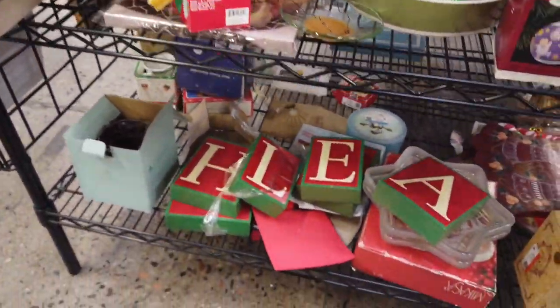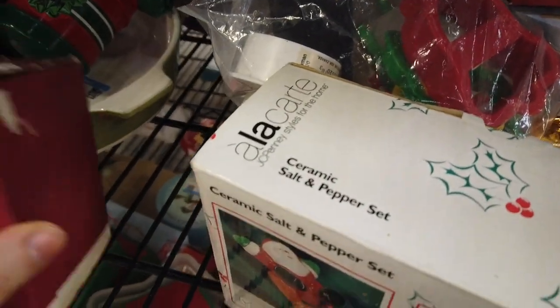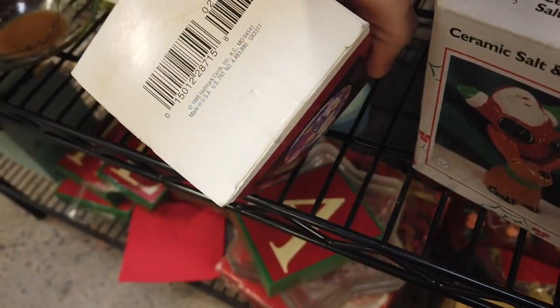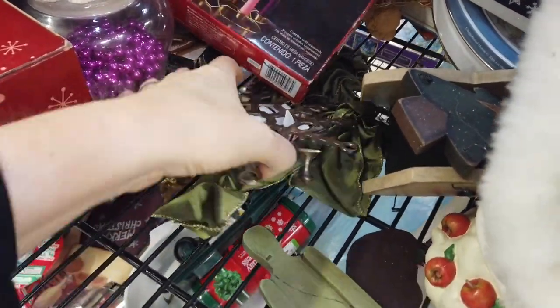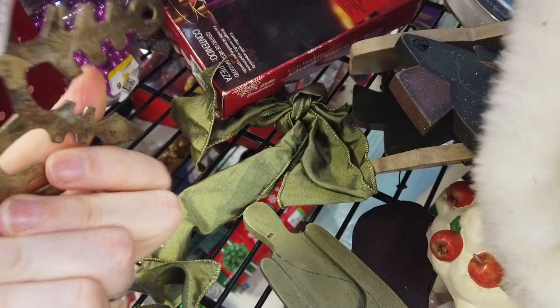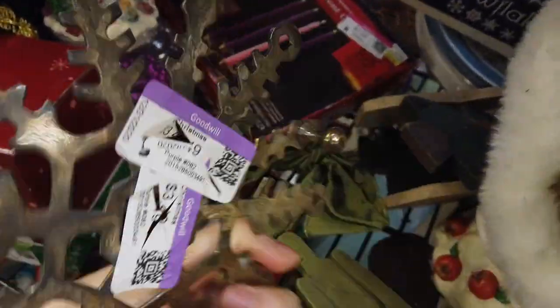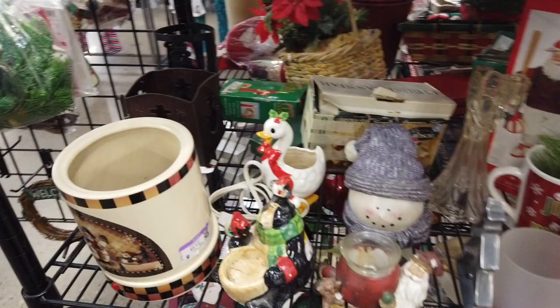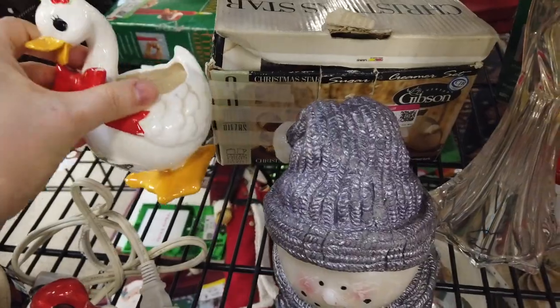Scanning around, there was still quite a lot of holiday stuff — I was surprised. These ornaments caught my eye at first but they just weren't the vibe I was going for. Then I thought, oh, is this like a brass trivet? I love the snowflakes, but actually it looked silver — but not quite silver — I just couldn't figure out what it was made of, and I didn't like the condition. Then I saw this one and thought, oh, is this a lamp? I realized the cord was attached to this piece, and the duck or swan had a candle in it already.